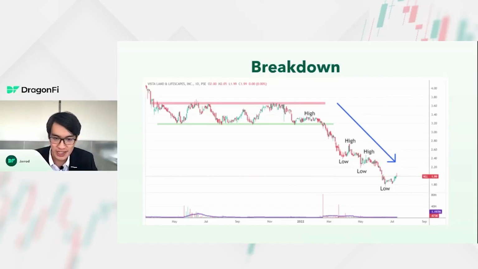So that's what you call a breakdown. Kapag there's no more demand at the support level. And basically what you thought was cheap, right, is still expensive. That's why the stock price will transition into a downtrend. So once it breaks down, usually you'll have a lower high and lower low na, and that's your downtrend. Next.